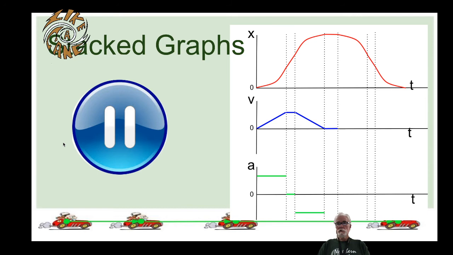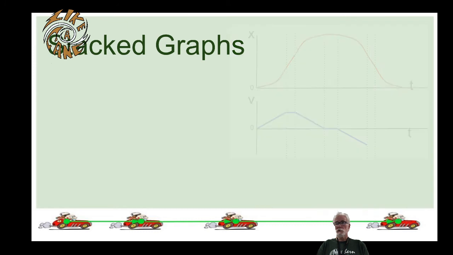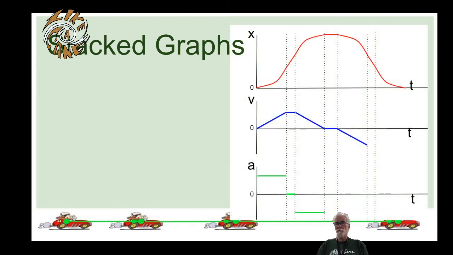Here are all the rest of the motions. Pause the video and see if you can predict the velocity versus time graph for the rest. In the next segment, the pencil test would show that the velocity is zero at first, then it becomes negative with increasing steepness. This means the object is going backwards, so the velocity must always be below the v equals zero line. Because the steepness is increasing, the object is speeding up, so the velocity must be getting farther away from the v equals zero line.